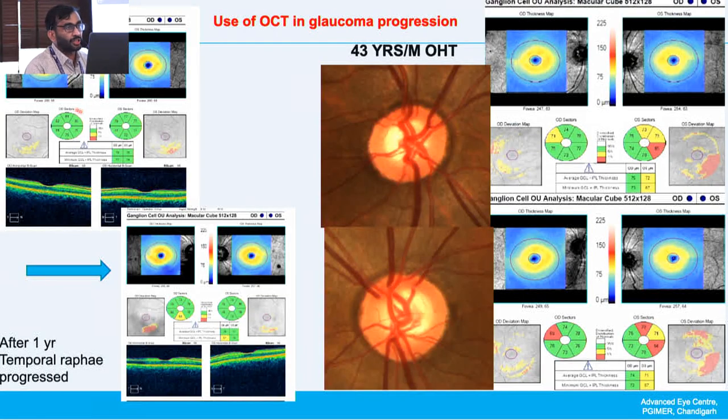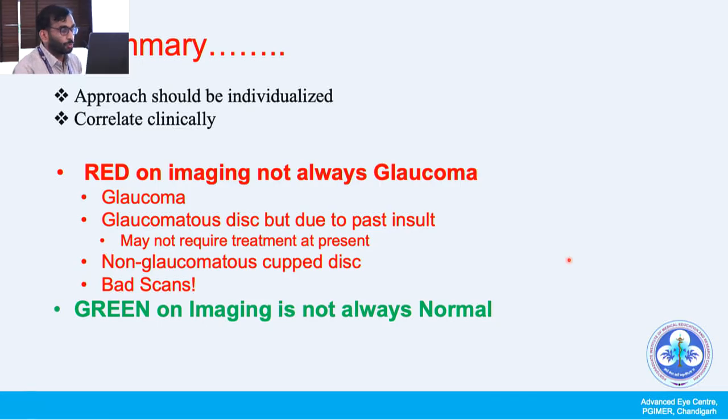These are two cases. In the first patient, there was a minimal temporal raphe defect, and after one year this defect has become reddish and the temporal raphe size has increased. In the second case, there is ocular hypertension with very high pressure. On serial follow-up of the GCC area, initially the defect was in the yellow range, then it increased to red, which suggests OCT can also be a significant contributor in the follow-up of patients, especially in the early period of glaucoma.